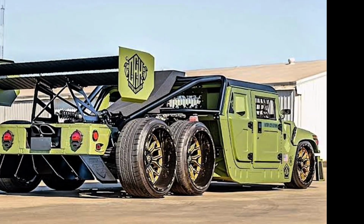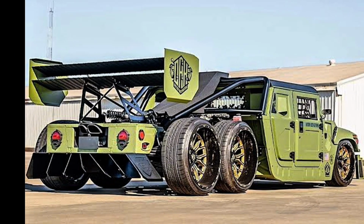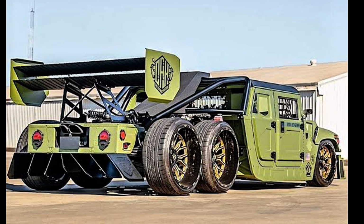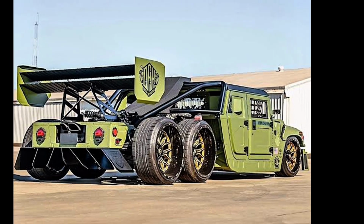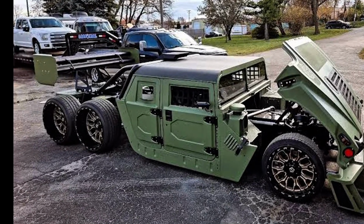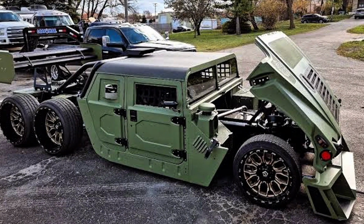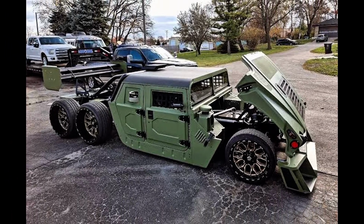It's easy to forget in all this talk of power and capability that vehicles like this are also about emotion. The 6x6 Humvee Hellcat isn't just transportation, it's an event. Every time you take it out, people stop, stare, and pull out their phones. Car enthusiasts approach you with questions. Kids point and smile. Even those who don't know the first thing about engines can feel the presence of something special when it rumbles by. It's a machine that doesn't just exist in the physical sense, it has an aura.